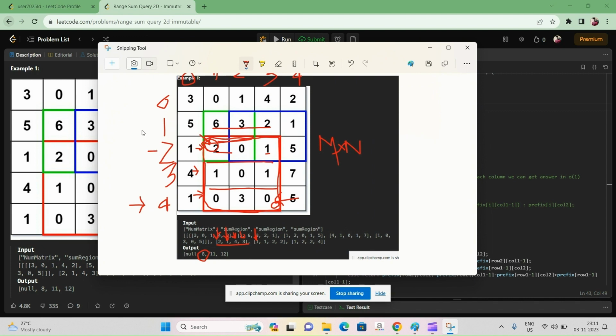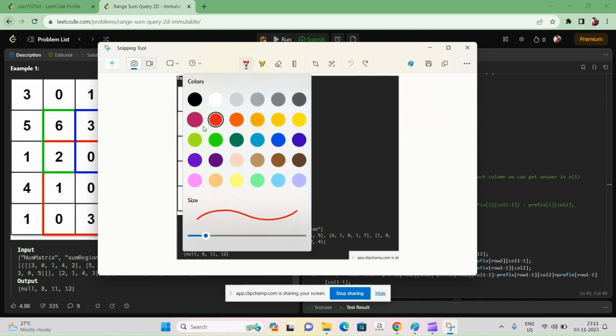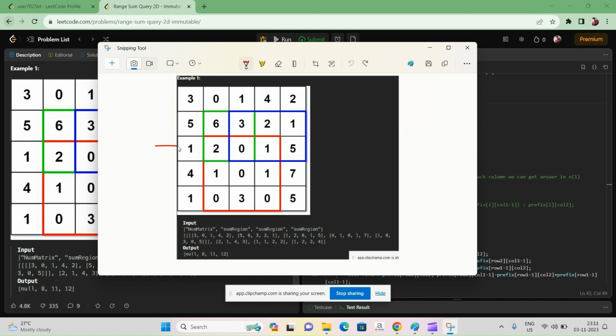We will start from this second row and loop till the last row till where we need to find, from 2 to 4. This is 2, this is 3, and this is 4.